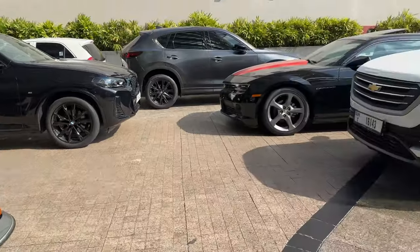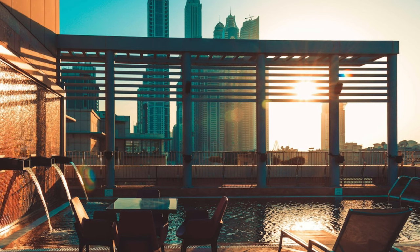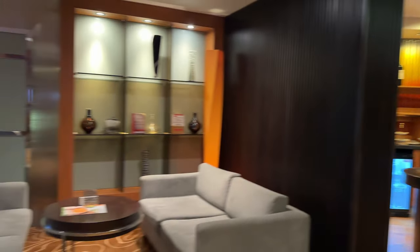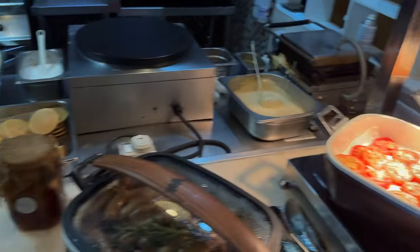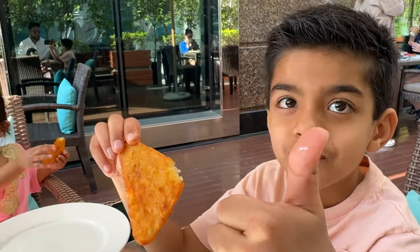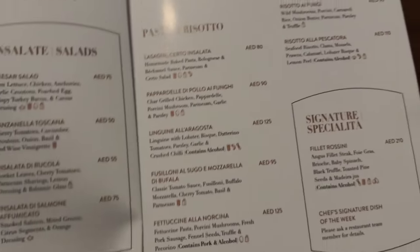The hotel does offer valet parking up front. On site you'll also find a 24-hour fitness center, rooftop swimming pool, a spa, and a roof terrace where you can also dine in. On the second floor you'll find the executive business lounge. You also have a breakfast buffet on the main floor with a wide range of breakfast options. They also have outdoor seating which you can utilize during breakfast or lunch. Other outside dining includes Sirtos, a fine dining Italian experience serving some amazing dishes.